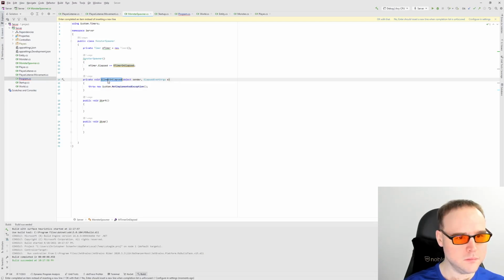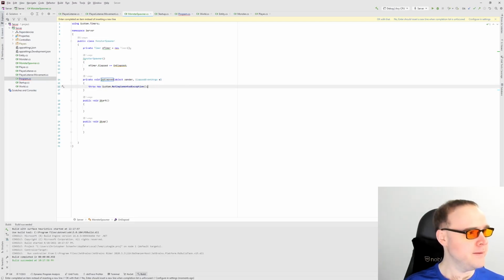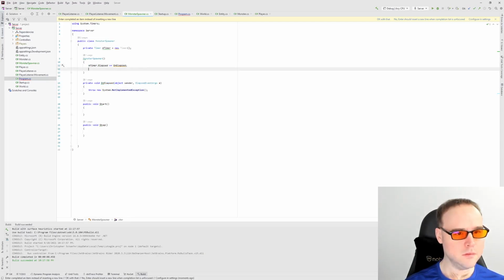I'm just going to change this to unelapsed. So we do that in timer interval. I think this is milliseconds. Let me bust out the calculator here. I want this to respawn, let's say, every 30 minutes. So 60 seconds in a minute.